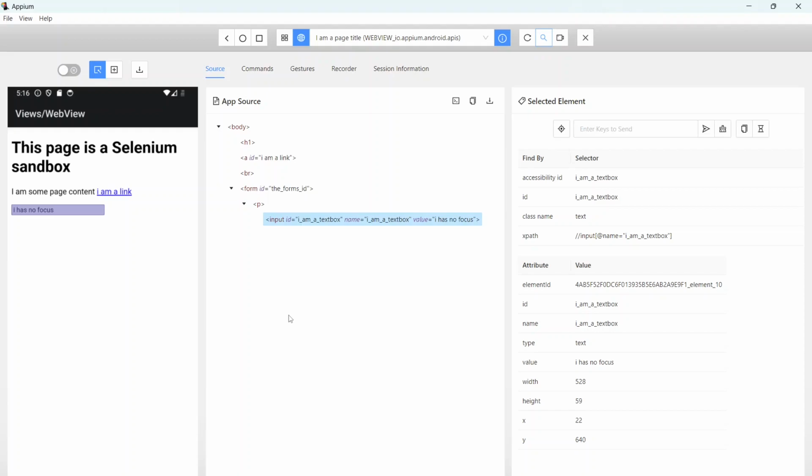Okay, so a similar kind of pattern, everything is the same for iOS as well, but only the drivers and configuration are different, that you need to follow. So once I get into iOS, I will show you how we can work with the hybrid app side using iOS. But now we have seen how we can switch over between web and native, and how we can inspect the web elements. Okay.